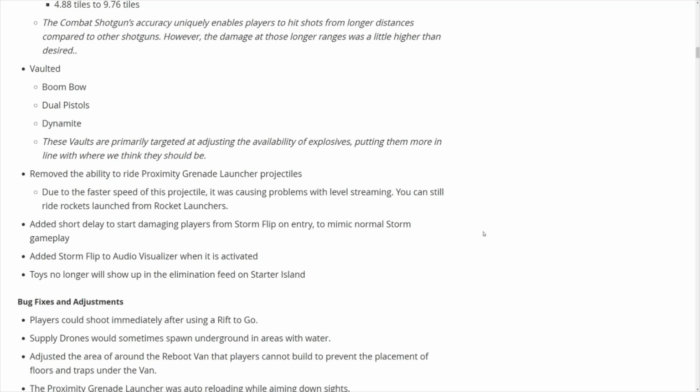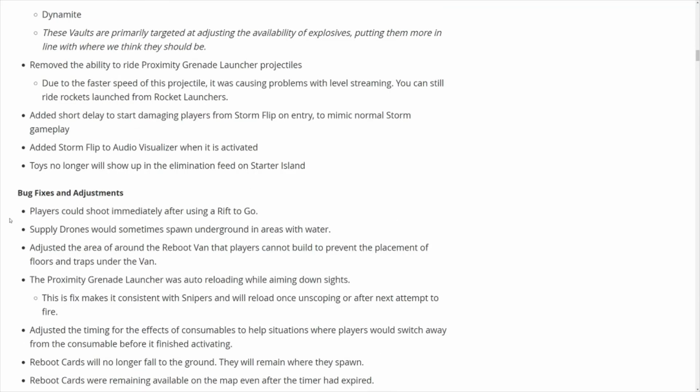Great. Toys no longer will show up in the elimination feed on Starter Island. Players could shoot immediately after using Rift to Go. That is fixed. You can no longer do that. Supply drones would sometimes spawn underground in areas with water. Not gonna happen. Adjusted the area around the Reboot Van that players cannot build in to prevent the placement of floors and traps under the van.